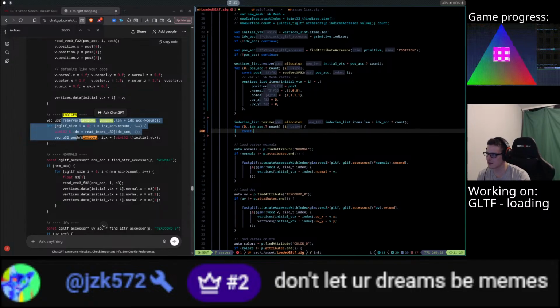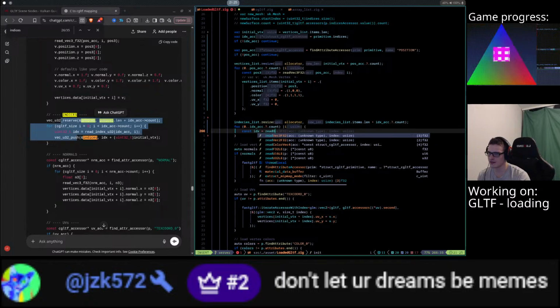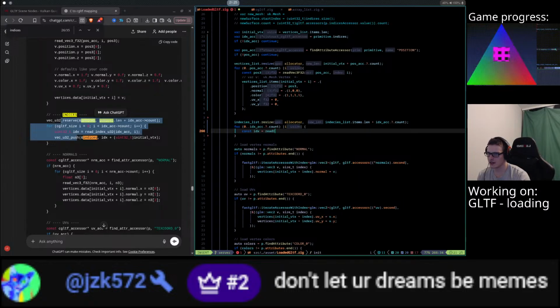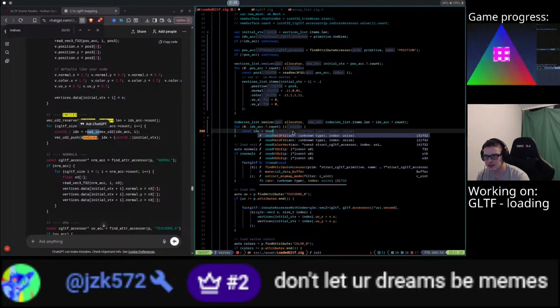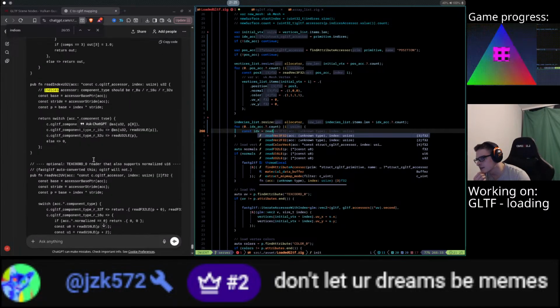Const. And it will be index, and read. Yeah, this was the one I don't think I did. Read index. No, wait, I called it. Wait, was I supposed to do this one? Hold on, because I didn't.